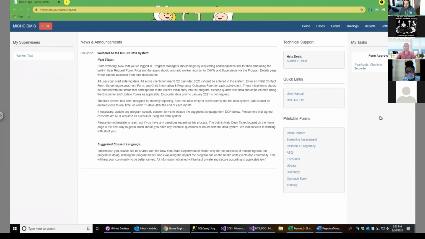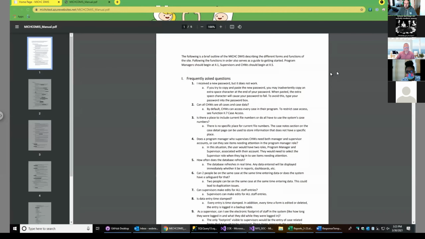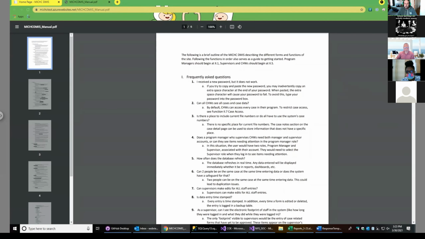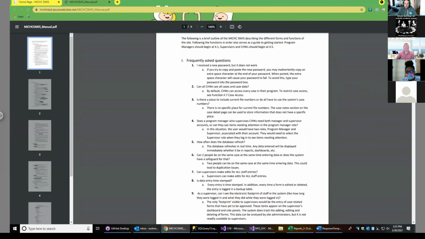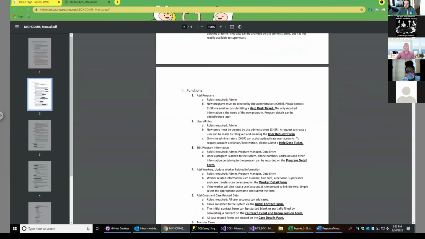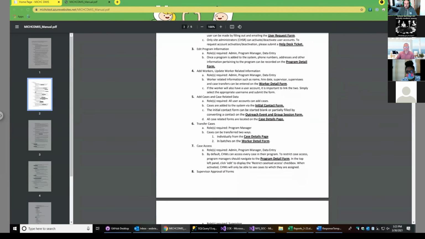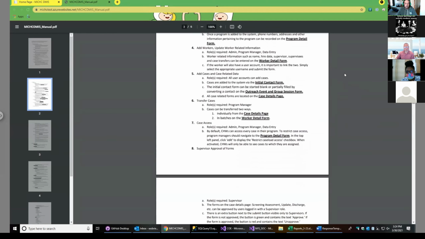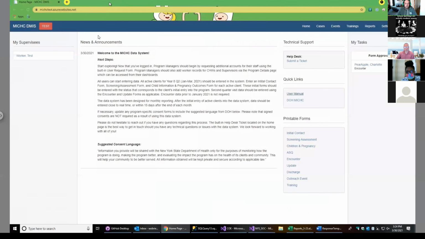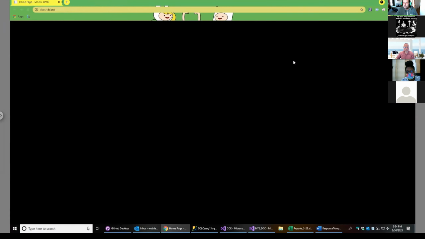And let's see. So if you need help for any reason, we're developing a user manual here. We're going to load it up with lots of questions and a basic explanation of some of the functions in the site and where things are located. So you can always check this out. If you have a question, the other option, which works very well, some of you have already used, is to submit a ticket.